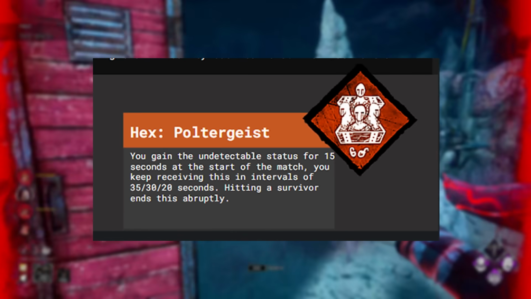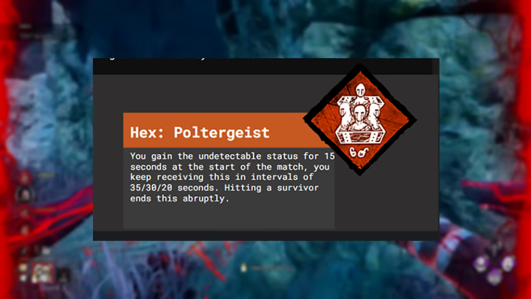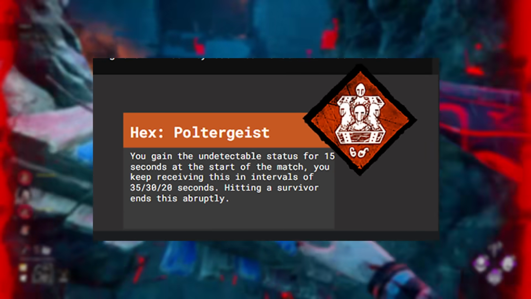Hex Poltergeist. You gain the undetectable status for 15 seconds at the start of the match. You keep receiving this in intervals of 20 seconds. Hitting a survivor ends this abruptly. This is actually a really cool one.